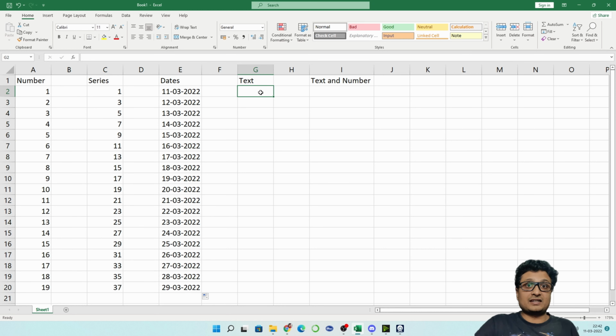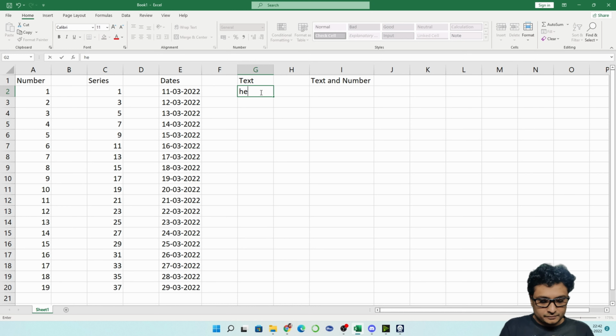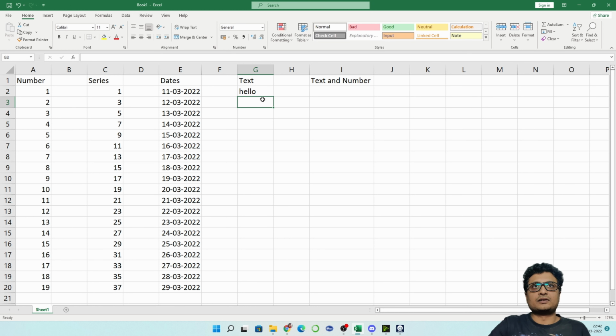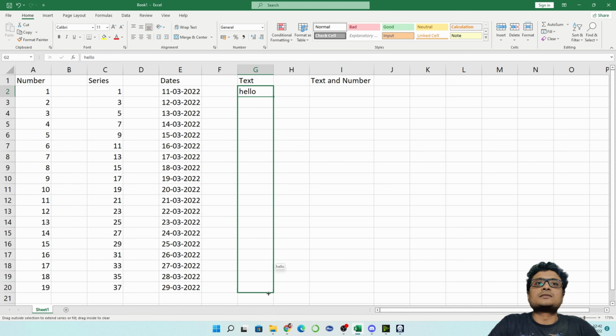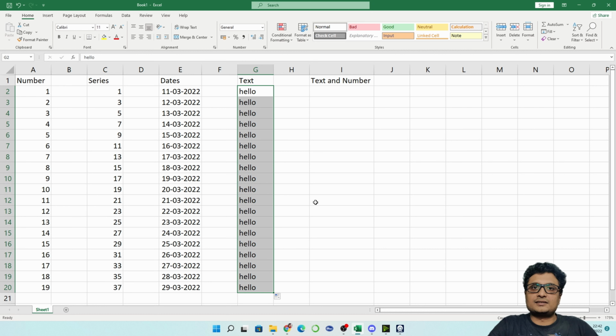Now let us try with text. In text it will get repeated. Suppose you want to write hello and copy hello multiple times. I'll just pull it, and that's it. You get a repetition. You can use this in filling in columns of data, you can create flags out of it, and you can concatenate this data and so on. There is no limit to the possibilities that you can achieve with Excel.